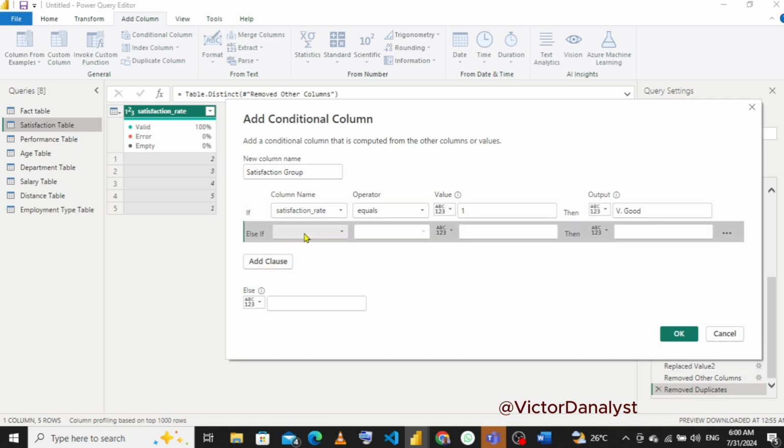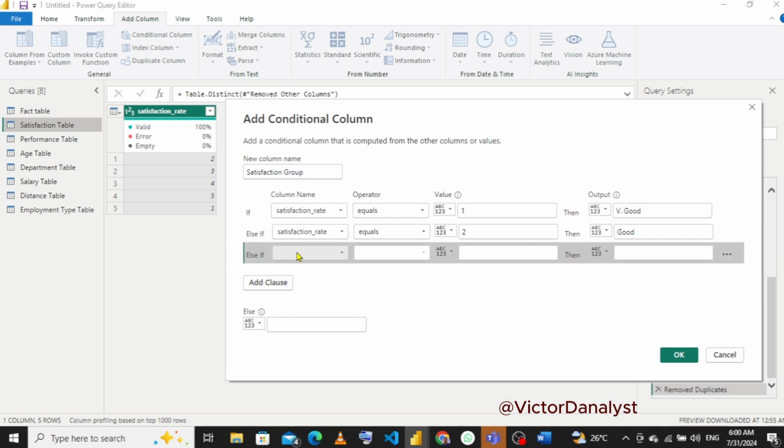Add clause. This equals 2, make it to be good. Add clause, satisfaction rate equals 3, then this will be neutral.